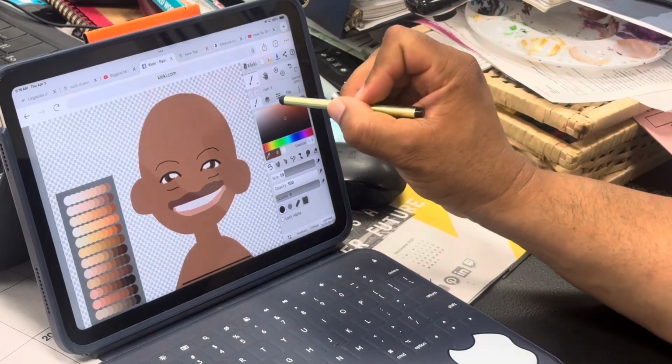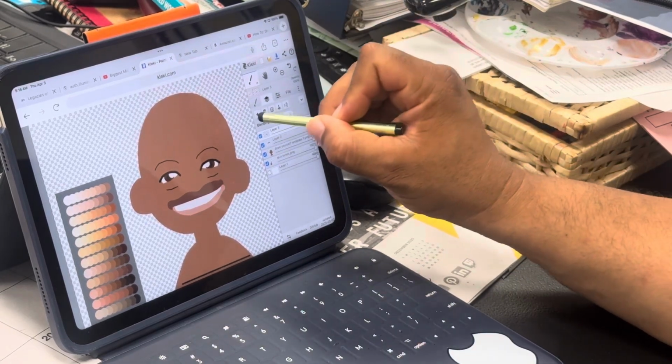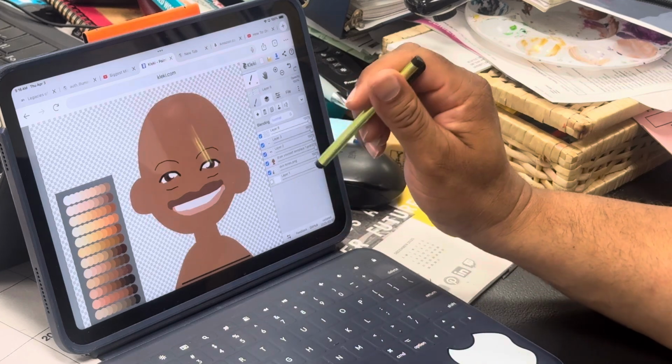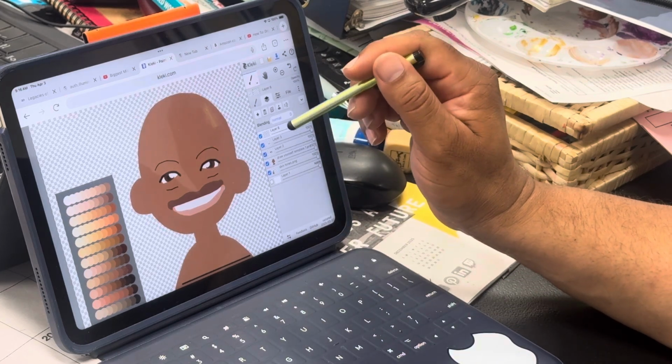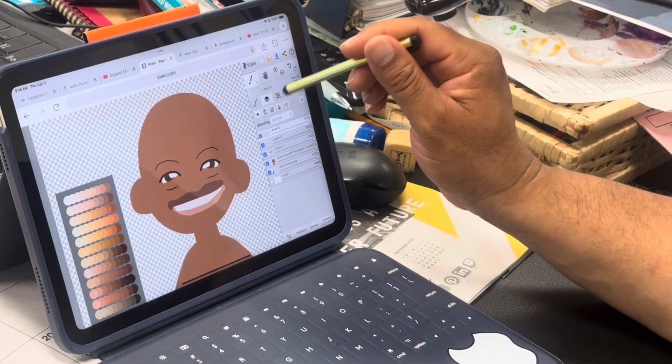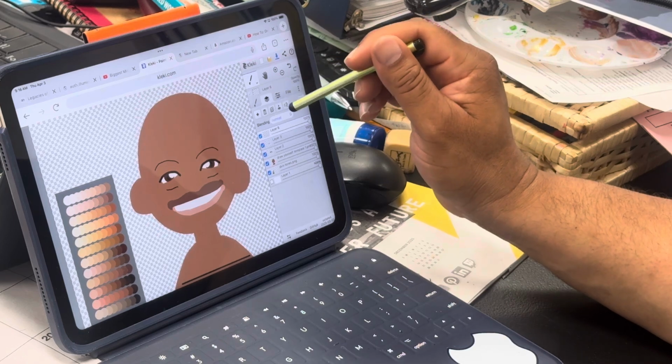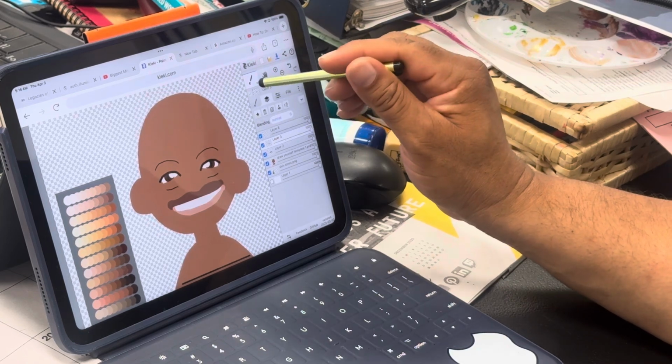I guess I'll draw my nose next. Let me see. I think I'm gonna bring my lips down just a little bit. I'm gonna go back to this and select it.